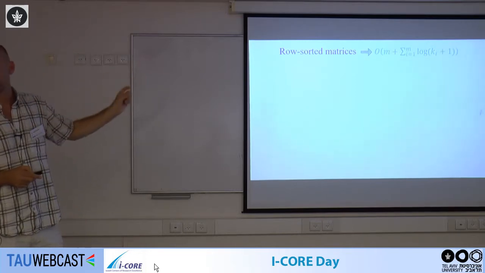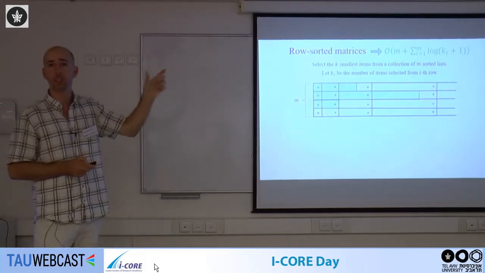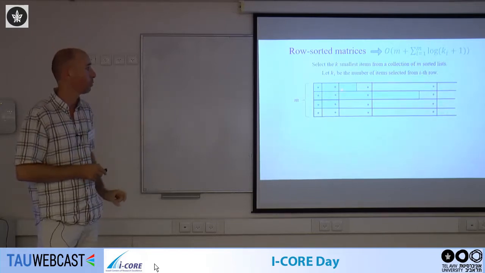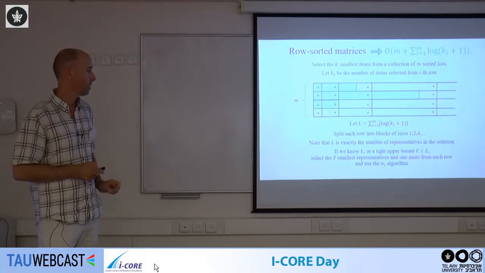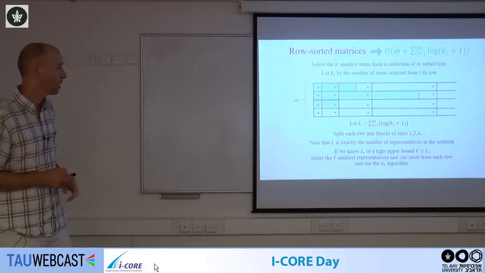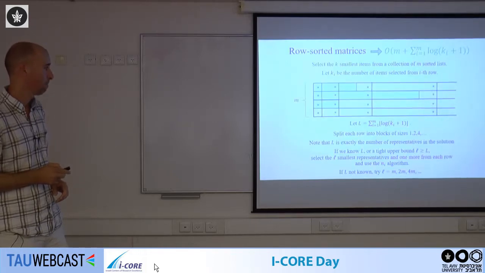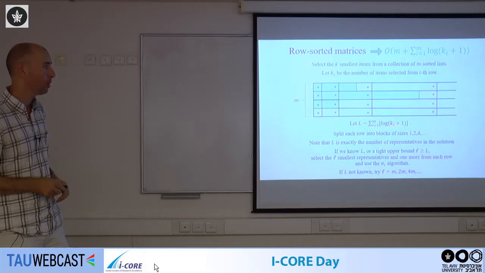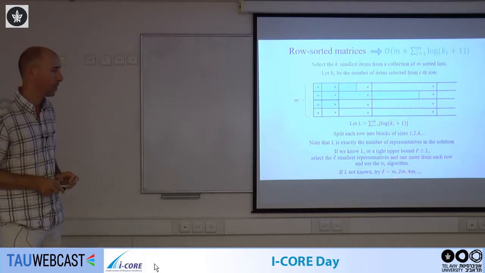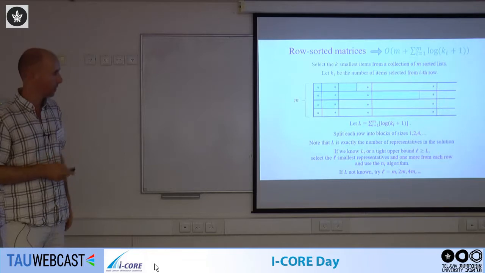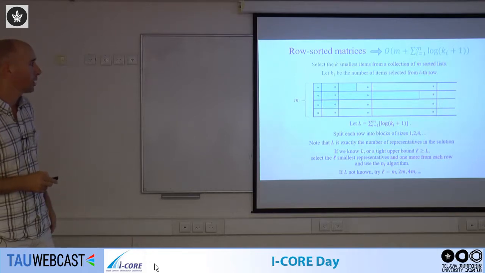To get the output sensitive result that I mentioned, we use another trick. We actually have exponentially increasing size blocks, so now the block sizes are like 1, 2, 4, like this. There are some small tricks, but I won't go into the details. Basically, if we knew this quantity, then it would be easy. But because we don't know this quantity, we guess for it with a doubling strategy, and then we get the claimed running time. I won't give more details, but it's not very complicated.